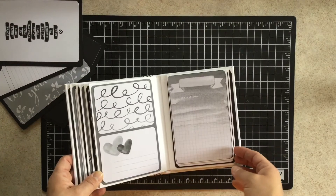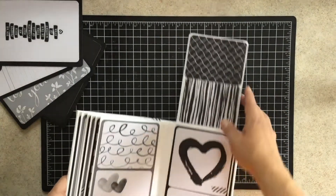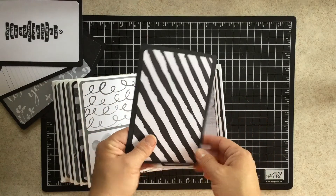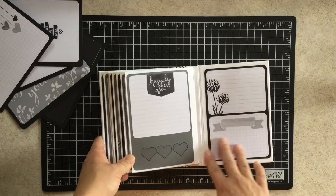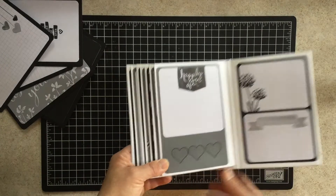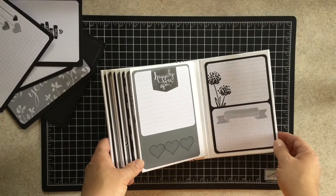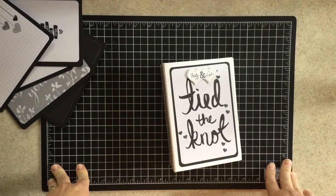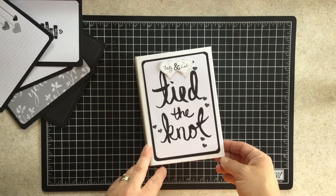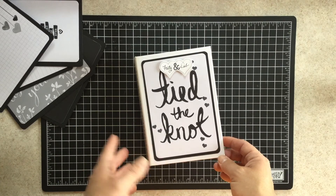More cards here — here's this page, flip it up, there's your flip-up, and this one has room for journaling. Then the last page — again one of the square ones — I stamped the hearts from the Hello Life set and it has a little bit of texture with some stripes. I just layered it and that's it. This book was not hard to put together. I've made quite a few of these now and I can get them done in about two hours. I stamp and create because I love the process, not just to get something done quickly.